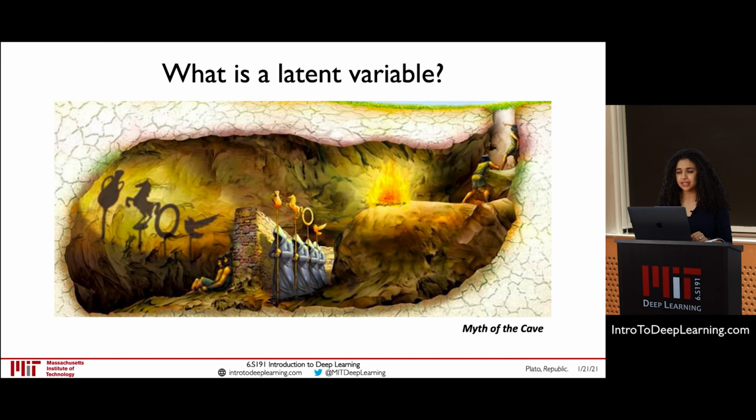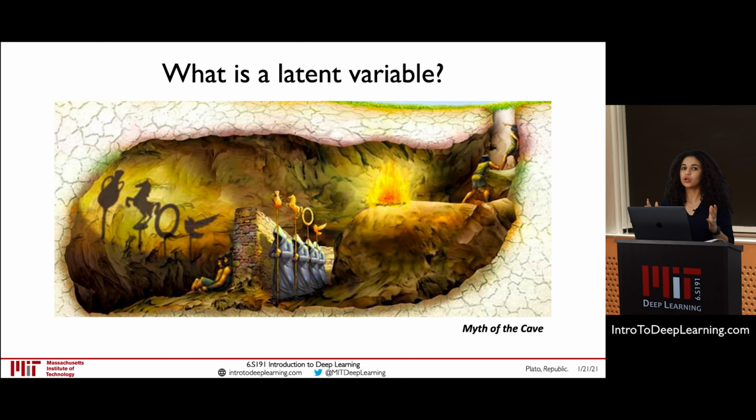And to do so, I think really the best example that I've personally come across for understanding what a latent variable is, is this story from Plato's work, The Republic. And this story is called The Myth of the Cave, or the Parable of the Cave. And the story is as follows. In this myth, there are a group of prisoners, and these prisoners are constrained as part of their prison punishment to face a wall. And the only things that they can see on this wall are the shadows of particular objects that are being passed in front of a fire that's behind them, so behind their heads and out of their line of sight.